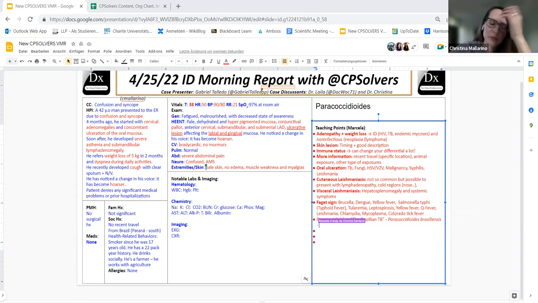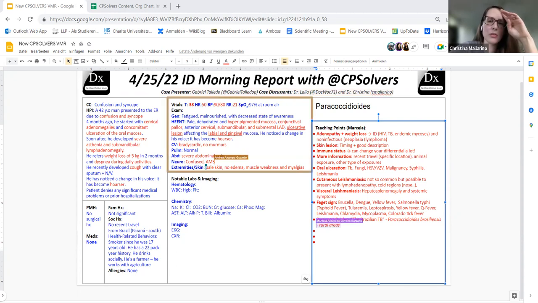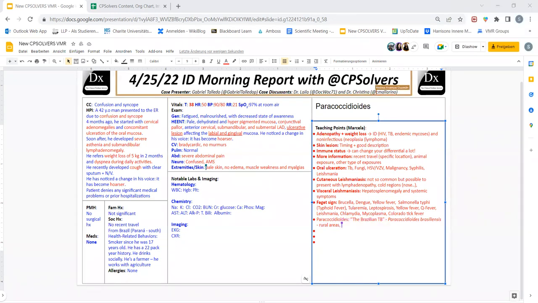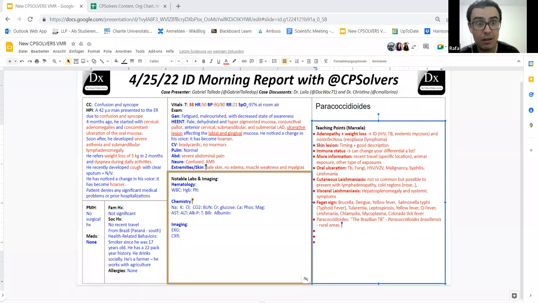Go ahead. Well, I was just going to ask, we didn't really get a sexual history, I don't think. So do we know, are they sexually active, any other risk factors for sexually transmitted infections, that type of thing? Actually, he's monogamous with his wife. Okay, only protected sex. And you had another question, right? Besides sexual history? No, that was it. I just wanted to get a sense of what the risk was in terms of sexually transmitted infections.